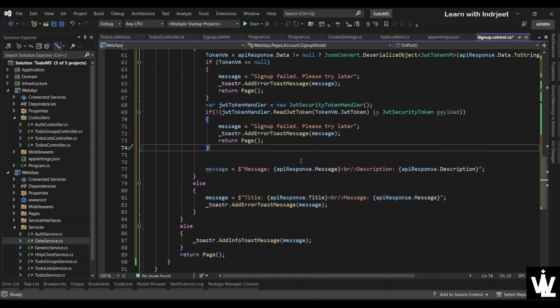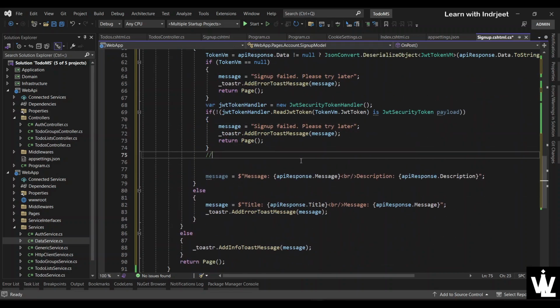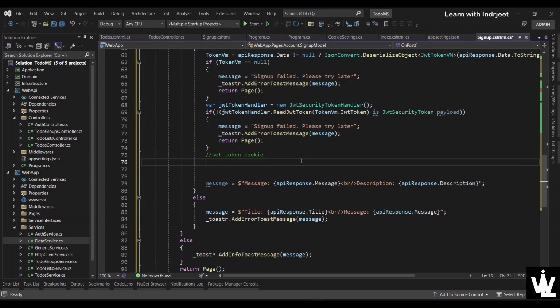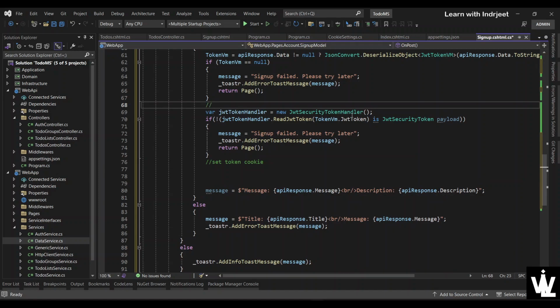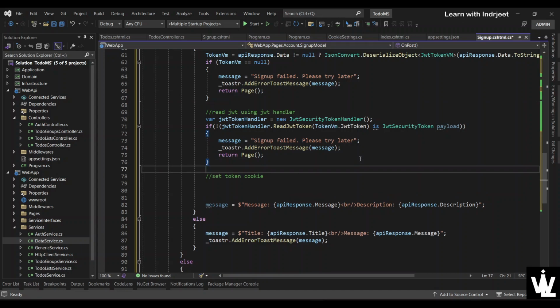Otherwise, set token cookie. Let's do a comment over here: read JWT using JWT handler. Make sense?